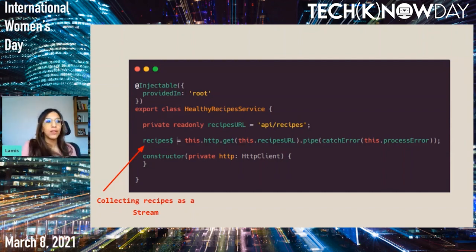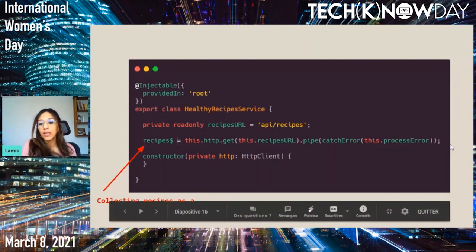I was asked about this in my previous sessions, and I just wanted to point this out. So here is the recipes$ observable, which will just request my backend through the HTTP client, and then process the error by calling processError, which is a custom function I implemented to process the error.